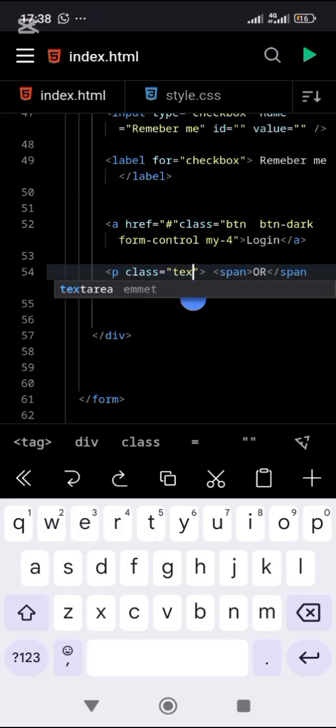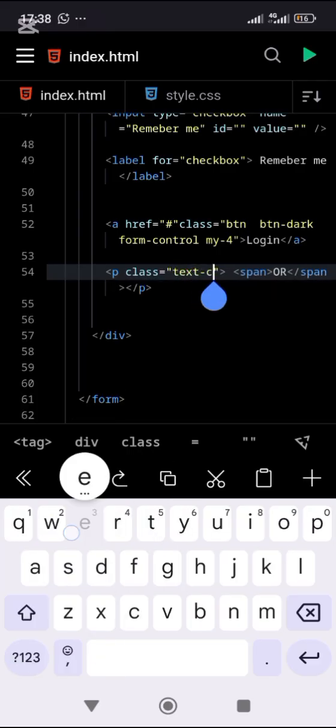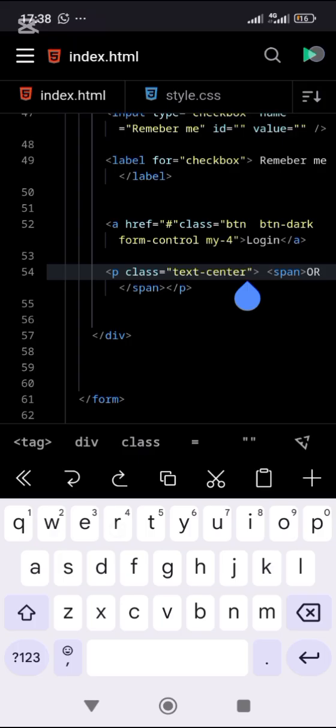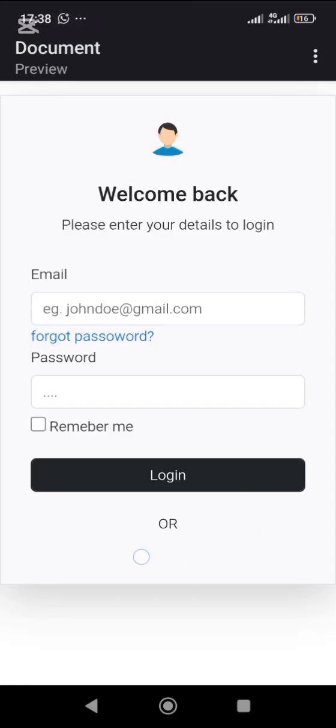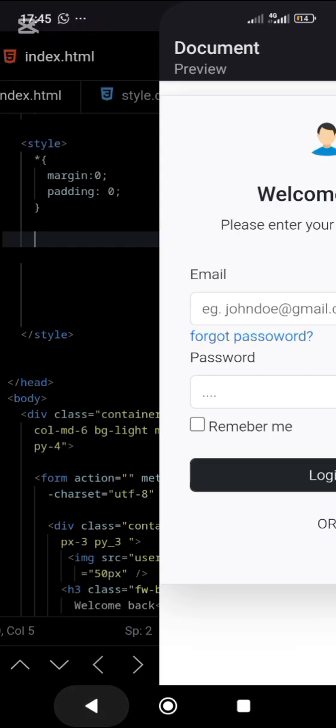So I just text center. Right, so we have this at the center, very beautiful. You must have seen that sometimes this used to have a line here, a line here. That is called a divider, or some people call it a separator. Create that separator to separate all this text.